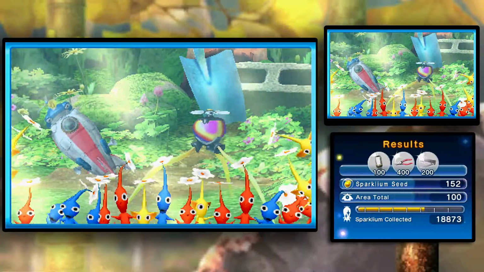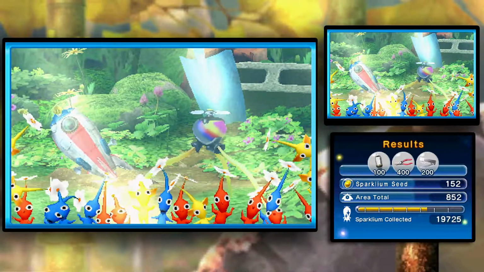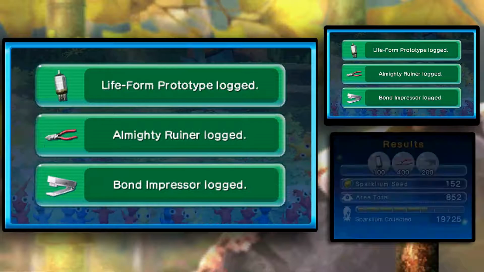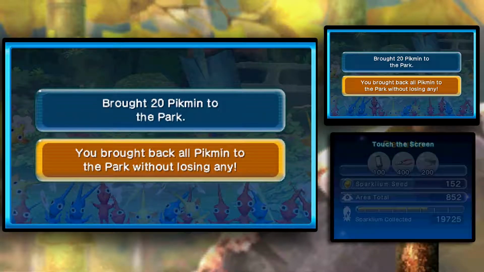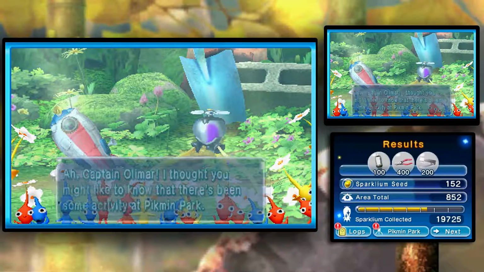So not a bad haul, once again. Not nearly where we need to be for our next jetpack upgrade. I mean, suit upgrade. But we got the red bubble imp, Starnicle. Wonderful. All of our treasures, and 0 Pikmin casualties yet again. Alright, cool. More activity at Pikmin Park. Am I really surprised?